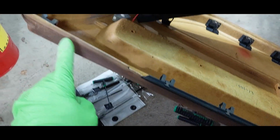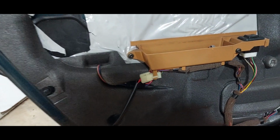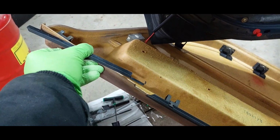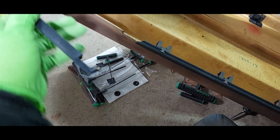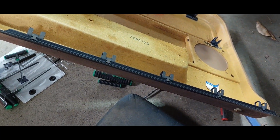Now, I was mentioning this piece of trim that it was missing. I want to say this is at least the third, if not the fourth time this door panel has been off by me. Look what I found. There's the piece of trim that goes up here. How about that? I think actually it was wedged, stuck in there like that. It kind of fell out when I popped the door panel off. If that's the case, that could have been my problem where this door panel just wouldn't seat properly.